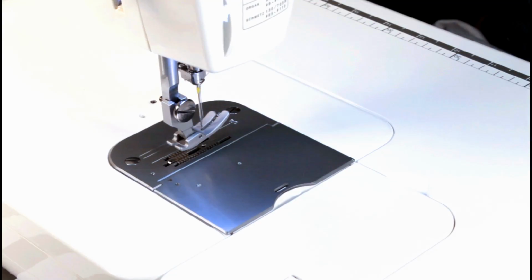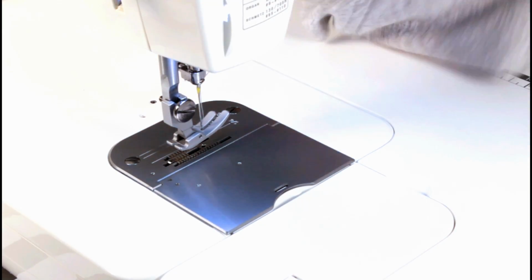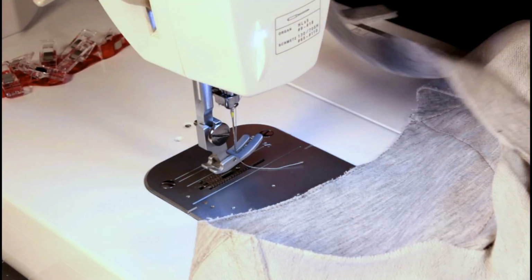We'll get it pressed, and next thing we're going to do is put our neck band on along with our protective band that goes around the back of it. We'll do that on the serger, so I'll get the serger moved over where you can see that, and we'll do that next. Okay, I've got to baste the neck band on now.